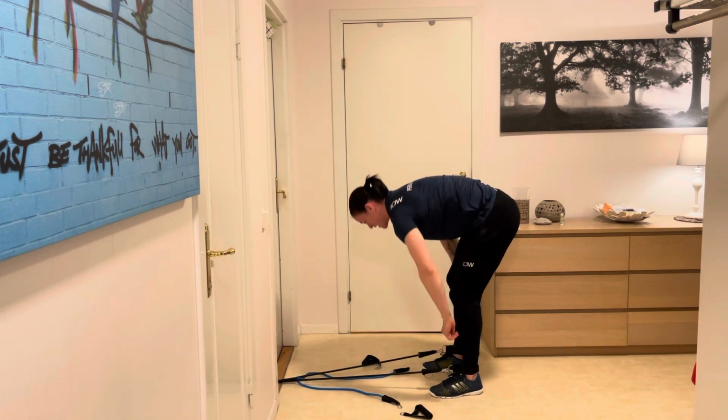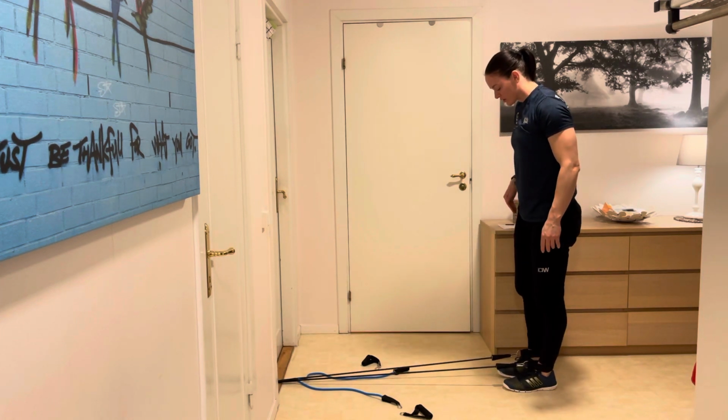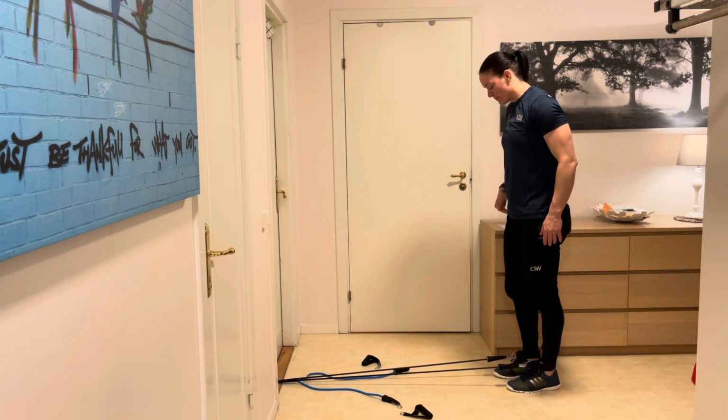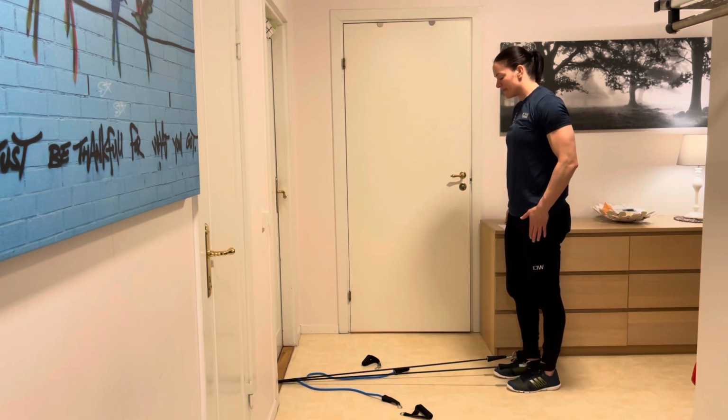All right, so now we're ready to go. When I do this exercise, I'm going to do one leg at a time. I'm going to leave my right foot on the ground and I'm going to train my left leg. So my right leg, I'm going to pop the knee forward so it's unlocked. And then I'm going to lock my left knee. So I pop that one back.